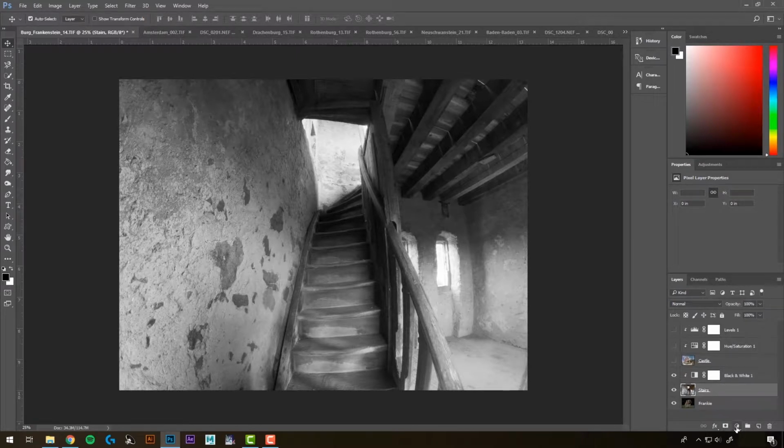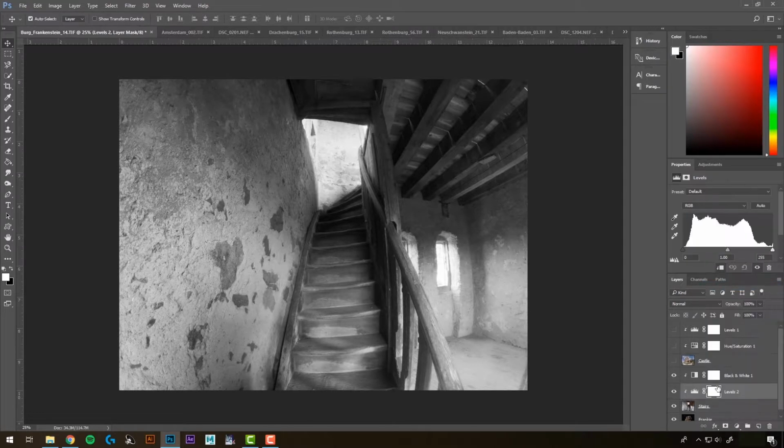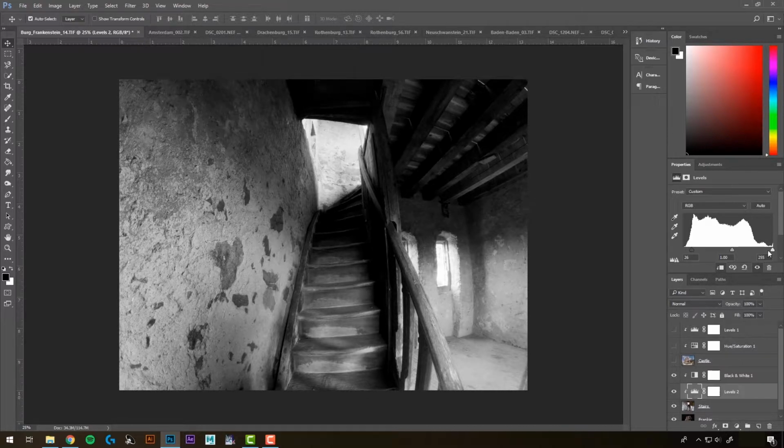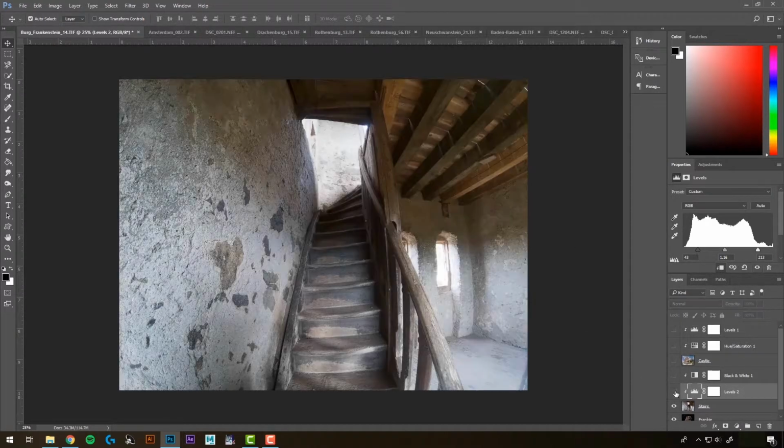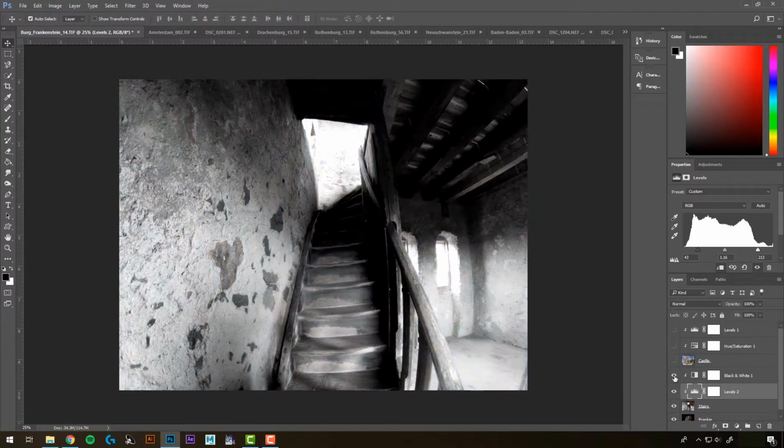Okay, so with that selected, we'll do a levels one again to this one. I'll select levels, and it's already affecting just this layer. And so then we're just going to crunch these levels a bit. And I might just go a little more extreme on this to give it that film noir look. And I'm just going to crunch those even more. Maybe something like that. So there's what it was like originally, and now like that with our adjustment layers. Alright, I like how that looks, and now let's do the other one.